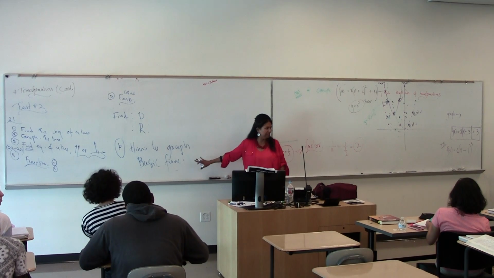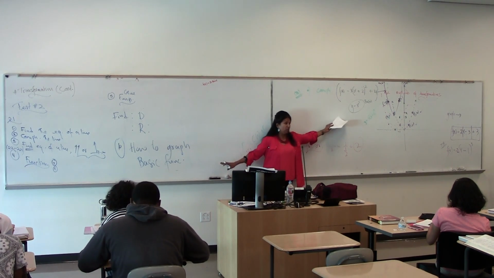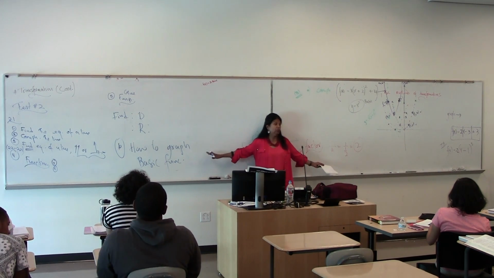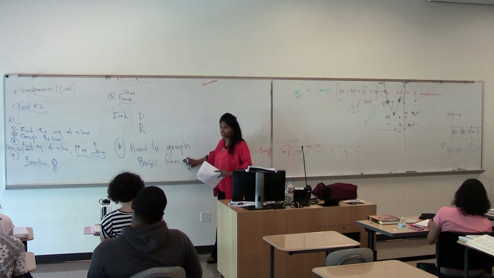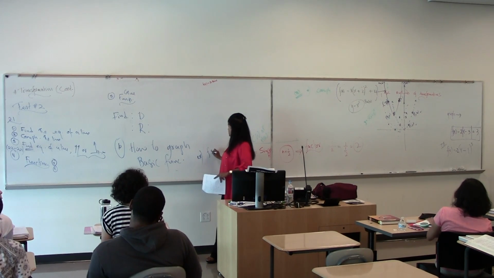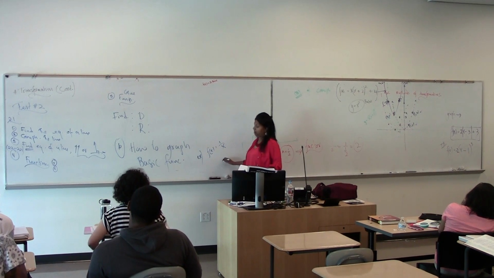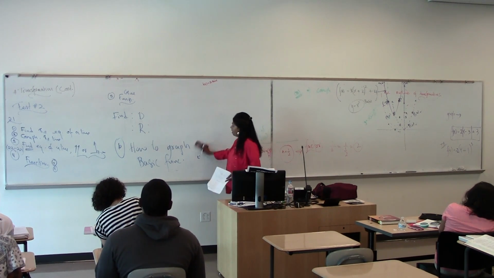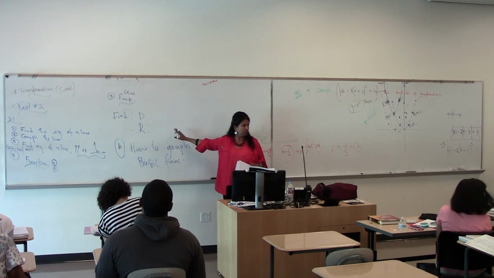So know how to graph the basic ones, because if you don't know the basic ones, you can't do any of this. Remember how hard this is? Can you do it without the basic ones? No, you can't. So know all your basic functions. These are test questions. For example, I can say graph f of x equals 1 over x, like I did on the quiz, or x squared, or square root of x, or absolute value, all those basic functions. So far, what we covered is very easy.